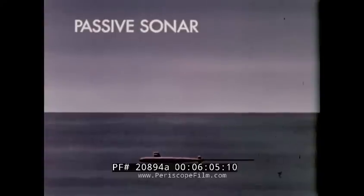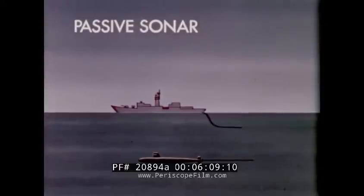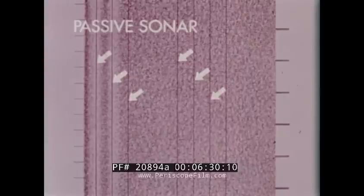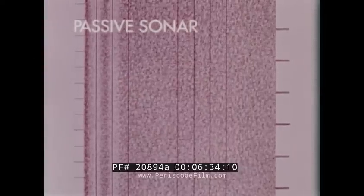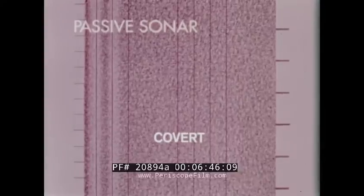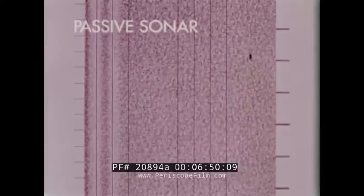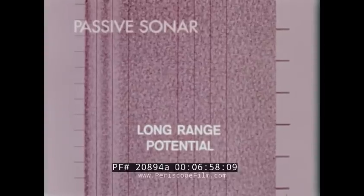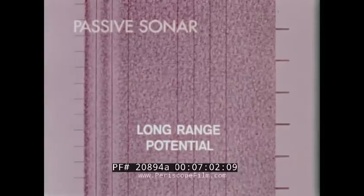While passive sonar systems are always on submarines, an increasing number of surface ships are receiving passive sonar capability to detect submarines. ASW aircraft frequently have a passive sonobuoy capability, which is a form of passive sonar. Advanced passive sonar can detect and display the unique frequency lines emitted by each submarine class, permitting the operator to classify the target as a submarine and possibly identify its class. Passive sonar has the advantage of being covert — its use cannot be detected by the enemy submarine — and it also has the potential for long-range detections.